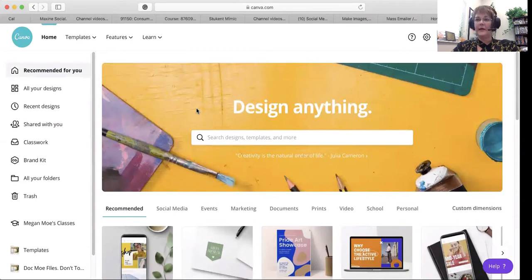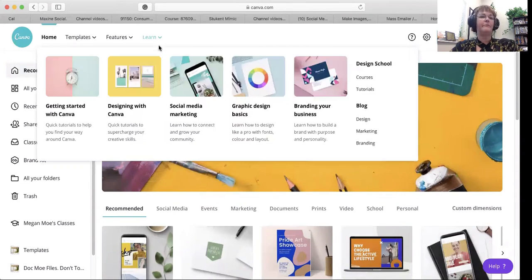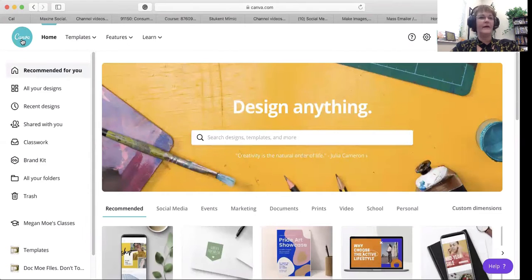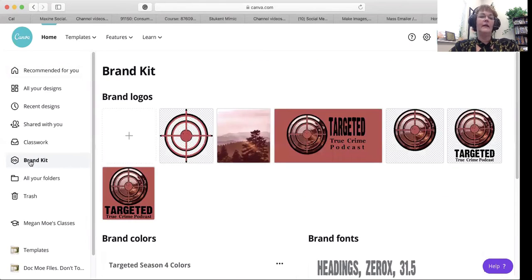This is the type of thing that you would come to. So again, this is the Canva account. And if you look down here, there's something called Brand Kit. If you click on Brand Kit, you can then take the various elements and put them into here. So for logos, you can just click the little plus button, and with that, you can now upload something that you want to have in there.